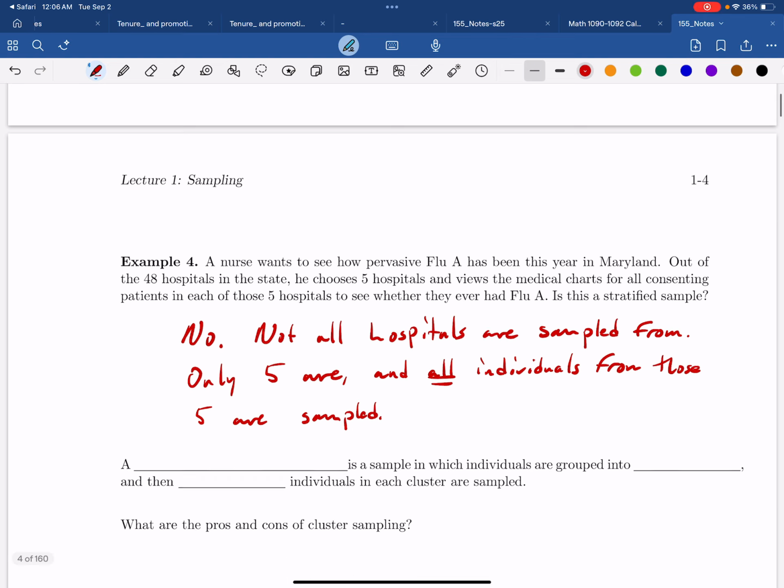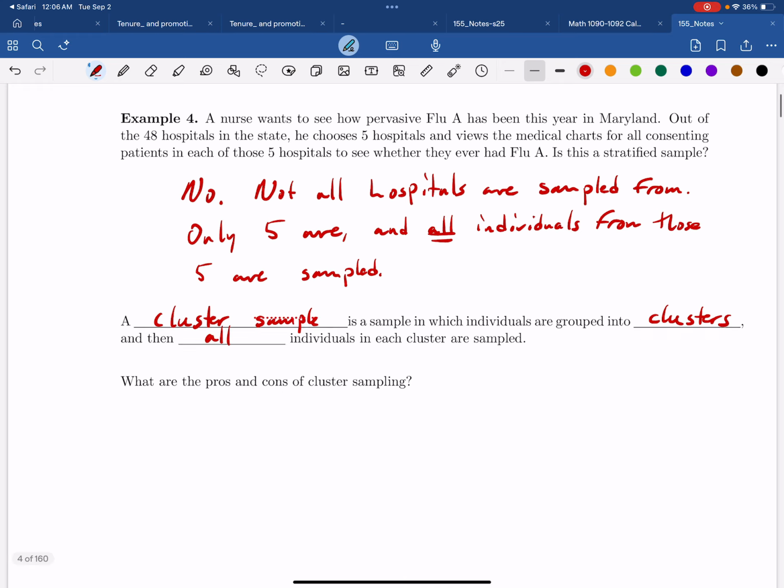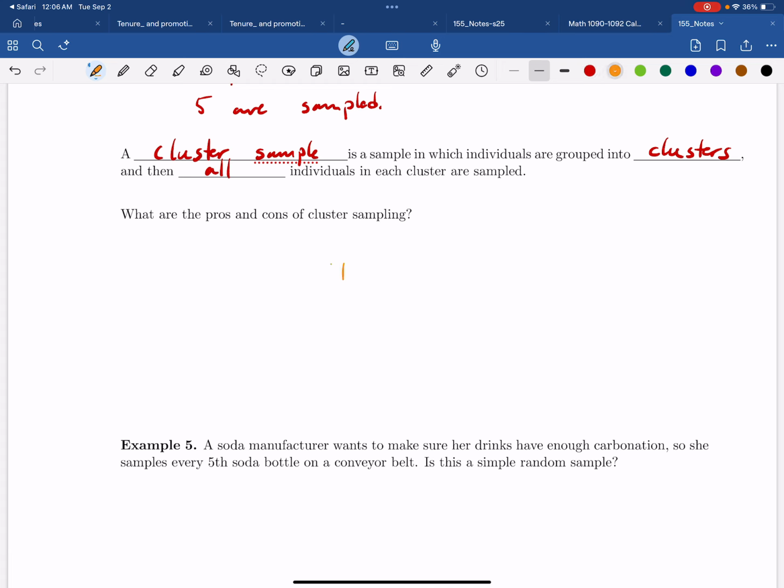Right? So this is not a stratified sample. It's called a cluster sample. Individuals are grouped into clusters. We call them clusters because we're doing cluster sampling, right? And then all individuals in each cluster are sampled. So think about the pros and cons to that.